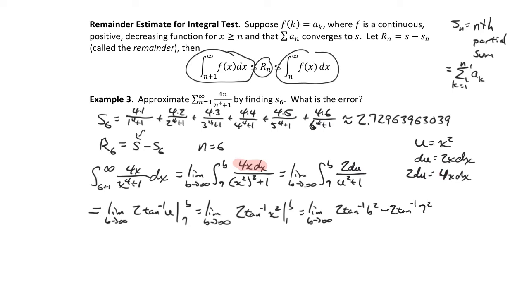Okay, now this is some pretty obscure knowledge that we're going to get here. Inverse tangent of b squared. Let's just think about b squared. b is going off to infinity, so b squared is also going to go to infinity. So I'm taking the inverse tangent of larger and larger numbers. I'm going to draw the inverse tangent function for us. If you graph it on the calculator, you'll see it looks something like this.